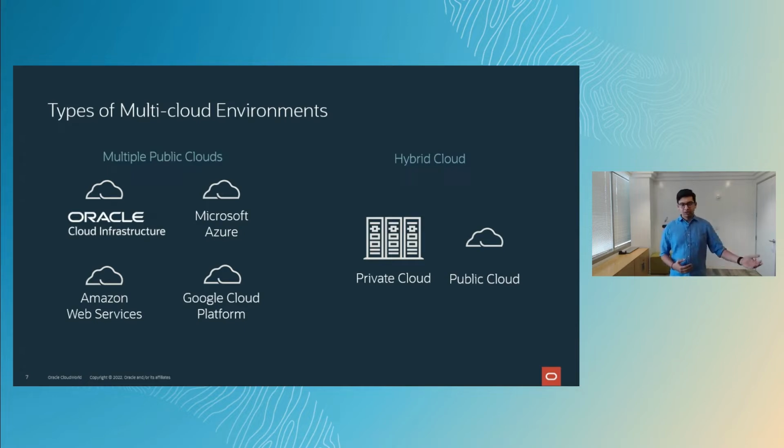You might be using multiple public clouds from different providers, or use a public cloud along with your own private data center. In either of these scenarios, it's important to have unified reporting, consistent setups, and consistent metadata that helps you understand your environment as a whole, rather than having siloed information from different places.